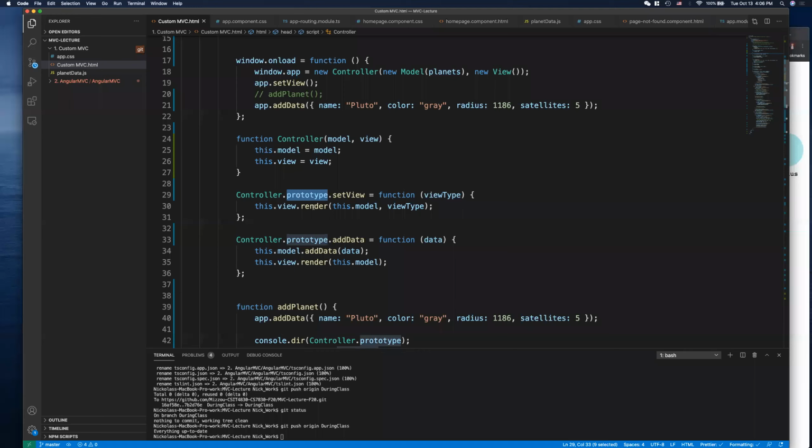I'm going to add a function to that class called setView, and this is what the function is equal to. It's an anonymous function, although it has a name now called setView. I'm passing an anonymous function to setView, which will render the display. It takes the data, takes the view type, and tells the view to update with the new data.